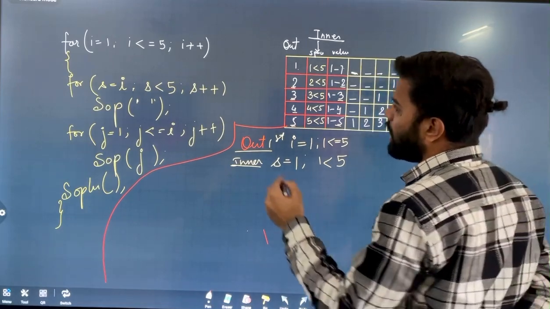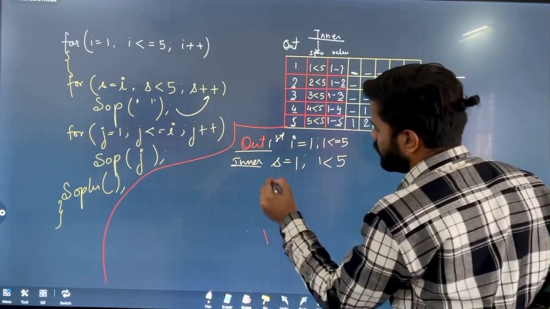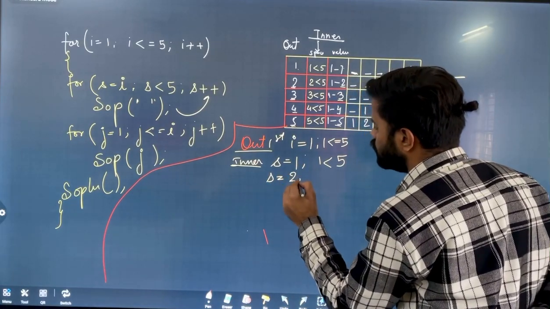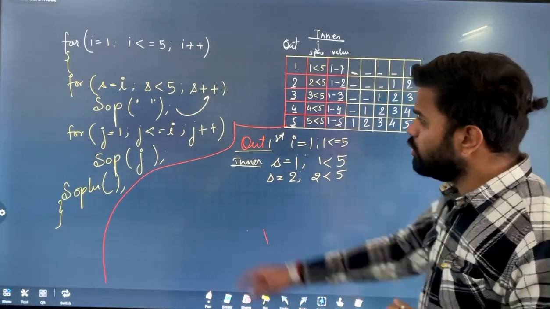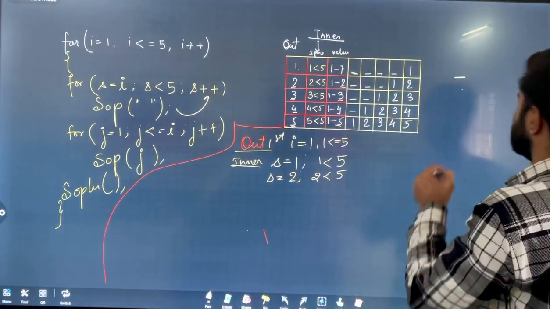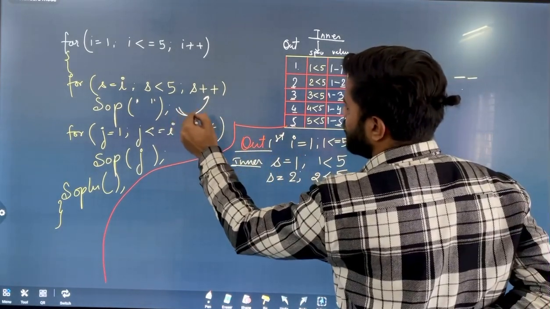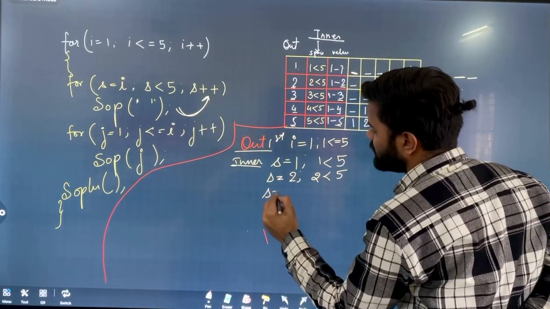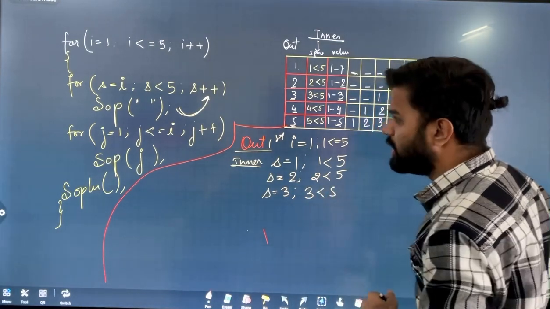Now after this, it will come to the S plus plus. Now S is equal to 2. So 2 is less than 5. Again condition true, and it will print a space again. Then again it will come to S plus plus. Now S is equal to 3 and 3 is less than 5. Condition is true.